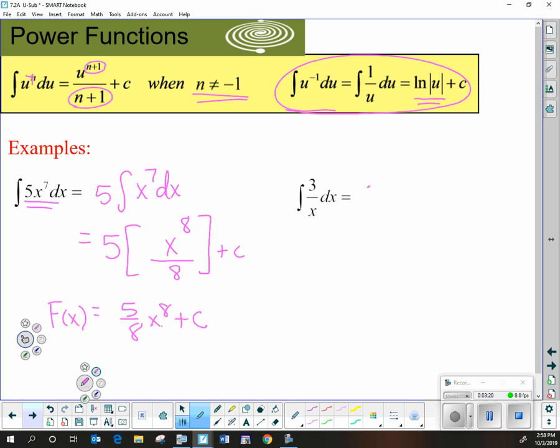I like this problem. It is sometimes difficult for people to recognize. Maybe you could even ask yourself whose derivative is 1 over x, and you might say, oh, I recognize that. That is the natural log function whose derivative is 1 over x. So this turns out to be 3 natural log absolute value x plus c. Or we could have written this as x to the -1 dx, and then it follows this rule, which I cannot use a power rule for because it is an antiderivative that results in natural log.